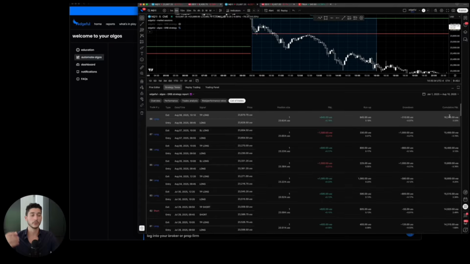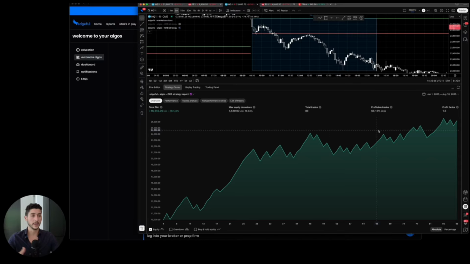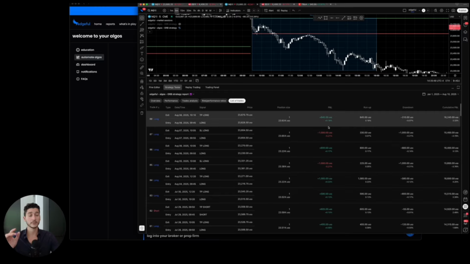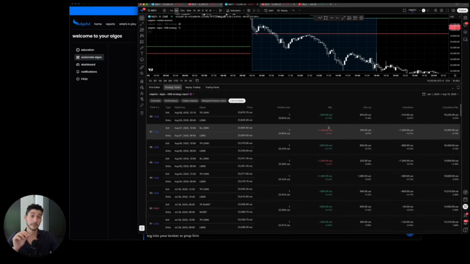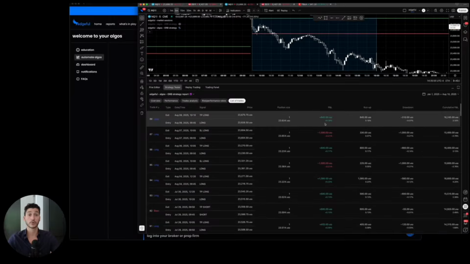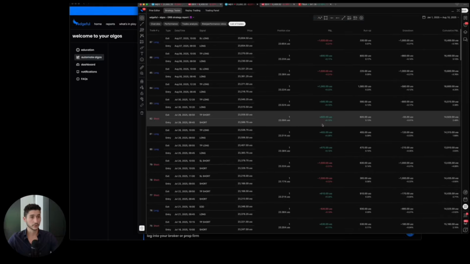Obviously, you need to optimize it based on how you like to trade. So if you prefer a lower win rate with a higher risk to reward, that's obviously fine, but it's just based on what you are happy with and your personality. One last thing that I want to show you guys is how many consecutive losers this strategy has taken with the default settings. So let's scroll down here. I'm going to make this bigger. Let's scroll down here for a second.